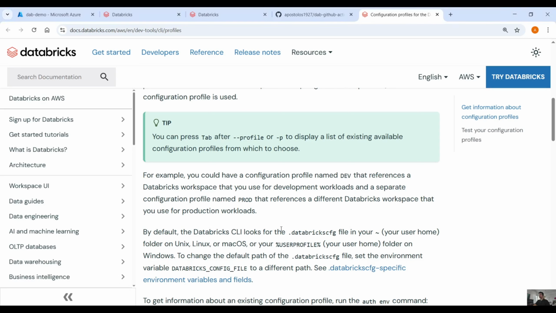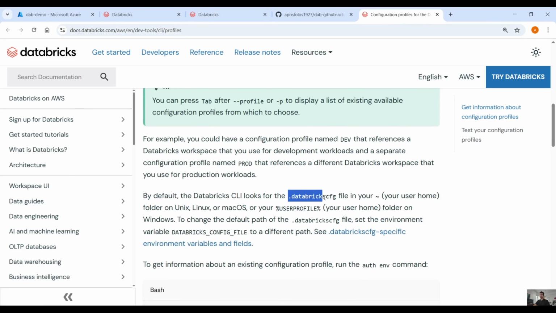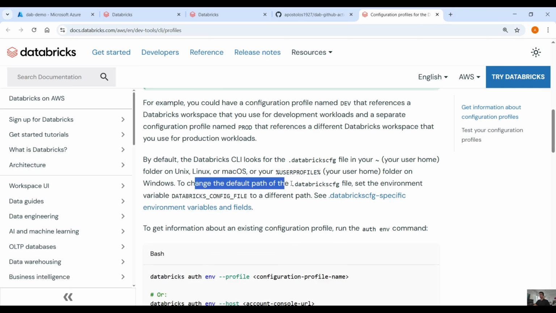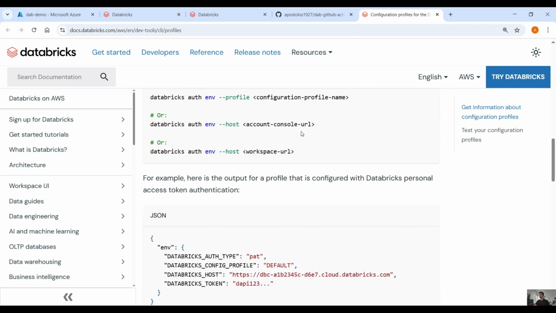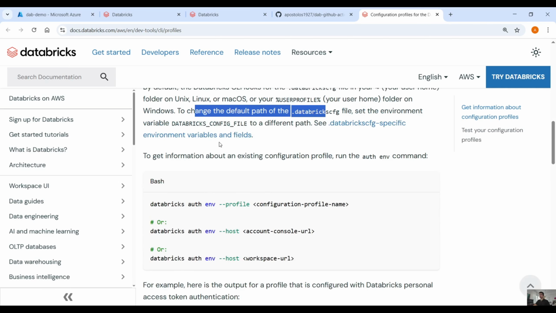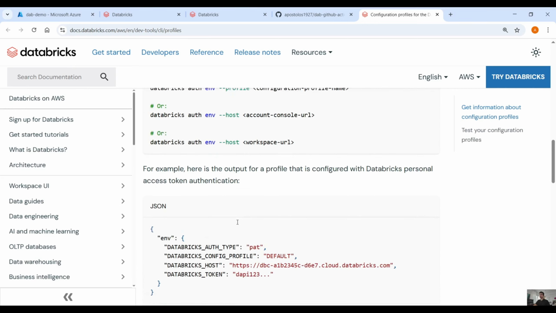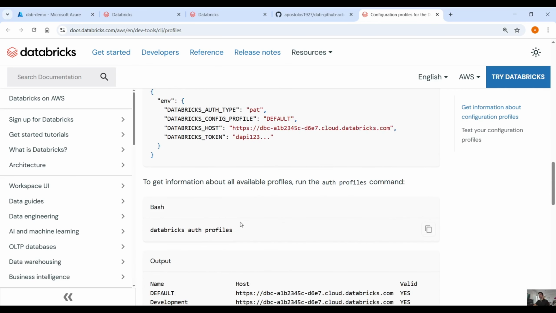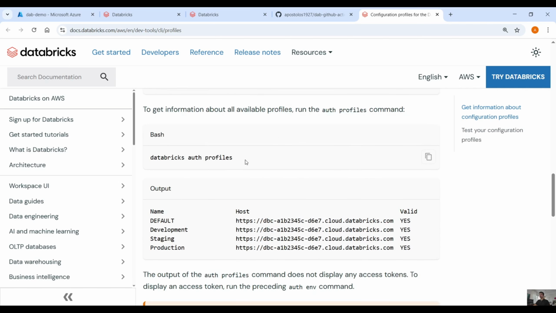Now, if you are not sure where you can find this Databricks CFG file, go into the documentation, and it clearly says it's in your user home, and you can use your user profile folder on Windows. And here there are some commands of how to authenticate, to check if you are authenticated and if your profile is valid.